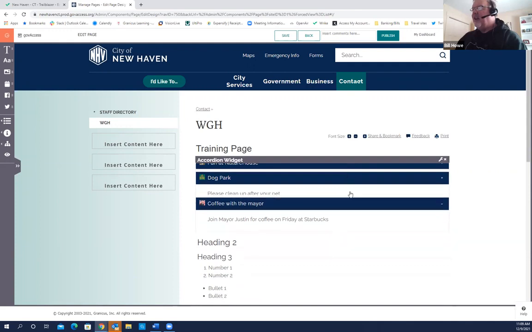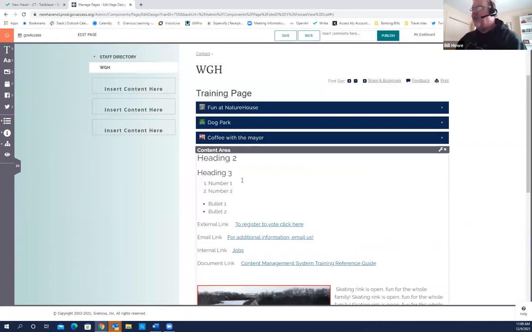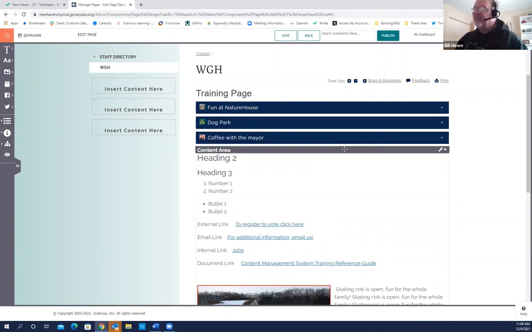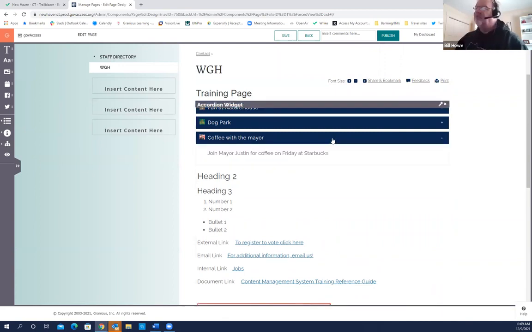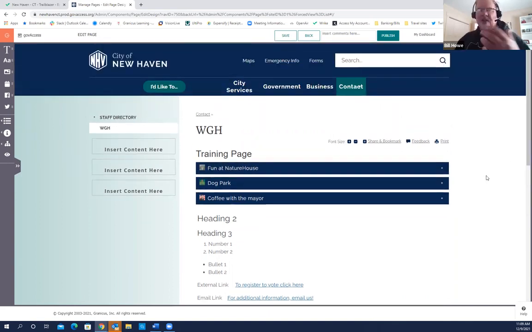Again, content area on steroids. I could have taken all this content area and put it under each of these sections, and that's the only space it would take up right there, those 3 sections, until you click on it and drop it down. So I've changed my page template. I've got a new template. It gives me an opportunity to add more content to my page in a smaller area. I want to give you an example of how you can add widgets and what things do to the page and how it works.